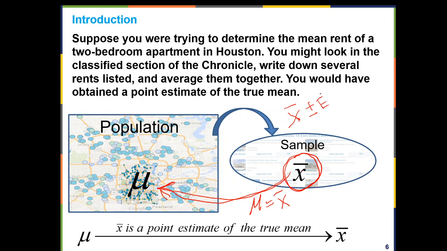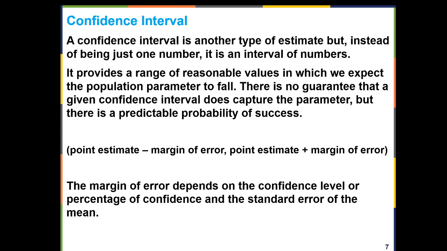So we accept that we could be wrong, but by how much? That would be the error we accept. So we're going to say we are only 95% confident that the mean you're looking for is in this interval. And interval means what? It means X bar plus error and X bar minus error, right? All right, so that's what we want to do in this chapter.